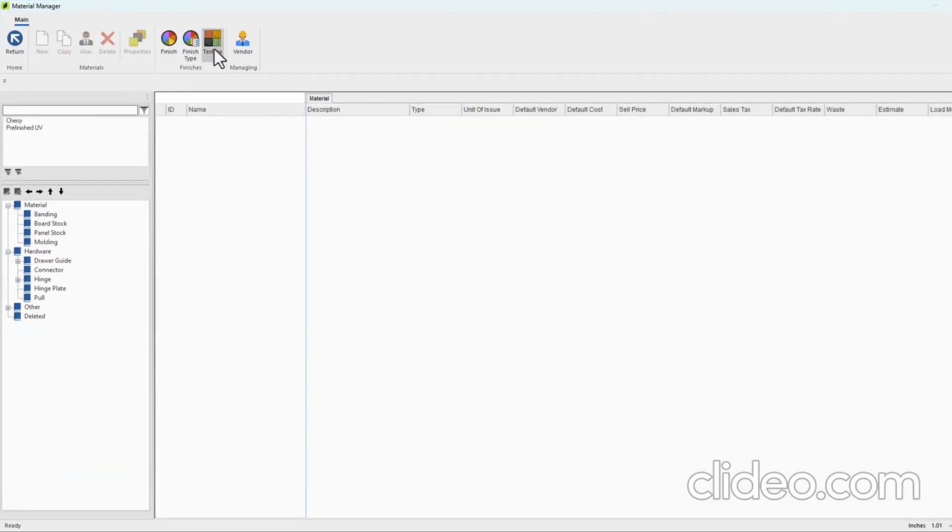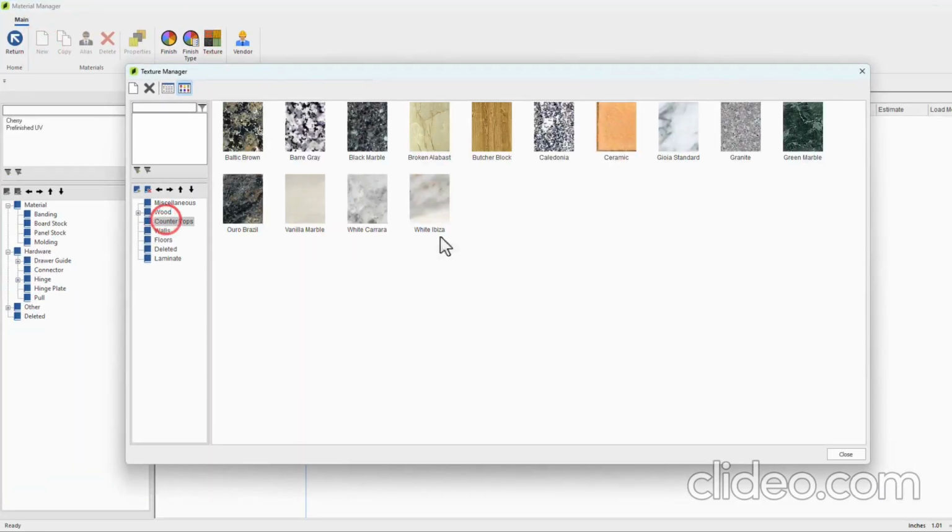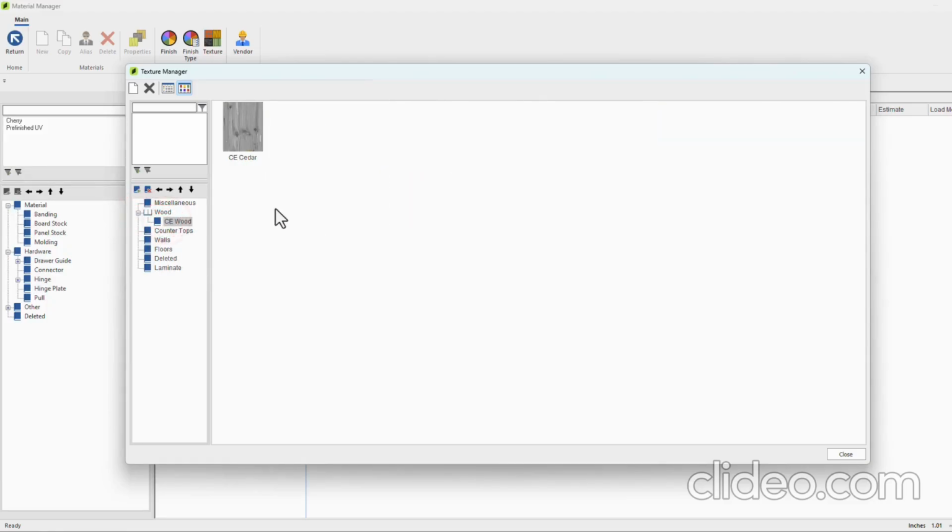And if I go back to material and texture, obviously we can add all different types of textures. It could be countertops, flooring, different wall textures, or sometimes even outdoor scenes that you can apply to windows. There's a lot of different options, especially once you get into rendering, that becomes more and more important. Now, one other note that I might add, if you have a whole lot of images, you don't have to do them one by one.